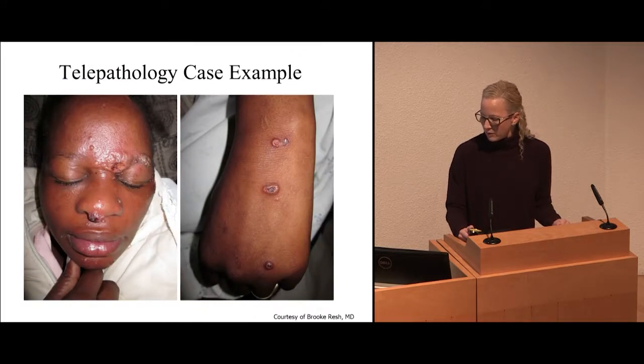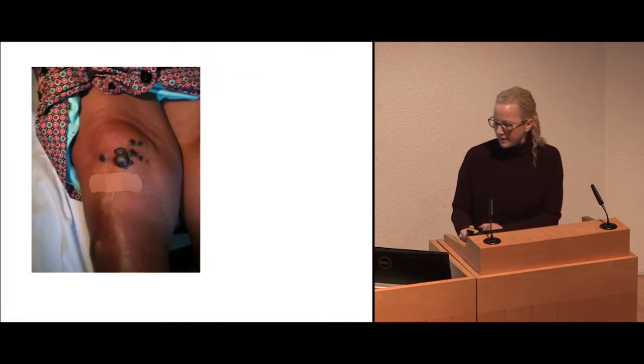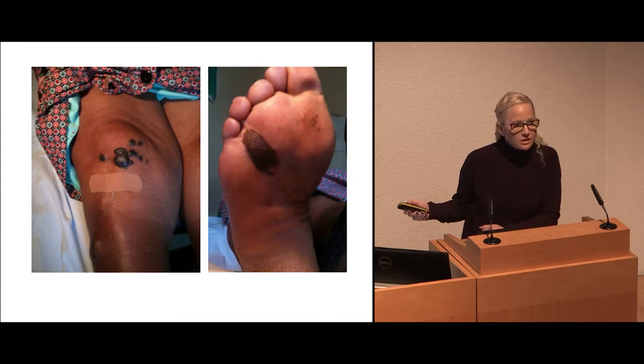Here's an example — a patient who had HIV and these eroded plaques all over her body. I took this photo from my office and you can see it's cutaneous cryptococcus. Here's another case of teledermatology from Botswana: a woman with a nodule on her leg, black lesions on her knee, and a primary lesion on her foot. We see quite a few acral melanomas in Botswana. I think a big problem is education — there are no campaigns about pigmented lesions on acral sites, so sometimes patients were unaware until metastases start coming up.